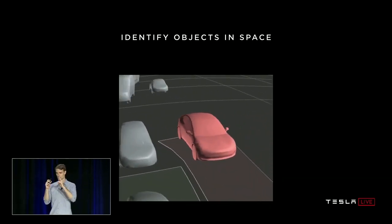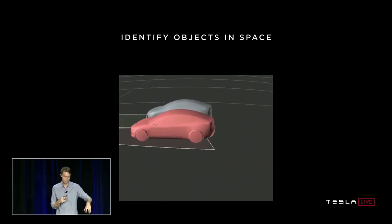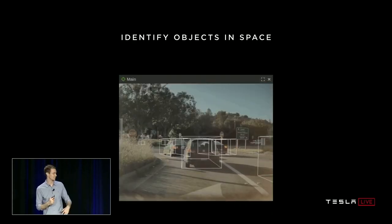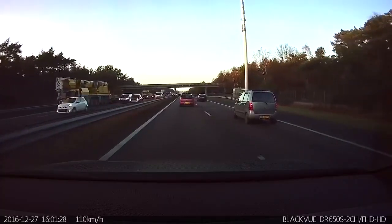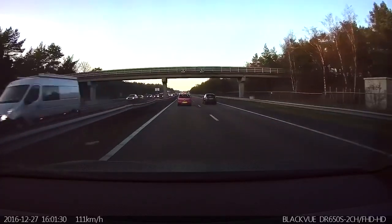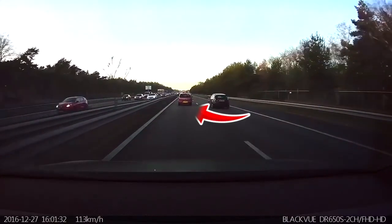This is actually the output of one of the debugging tools the team uses every day to understand what the world looks like. Now, in the beginning of this video where you saw the clip where the car stopped before you even noticed there was an accident — it was using its forward-facing radar to bounce a signal underneath the car in front of it. It was looking two cars ahead and was able to see that something that looked like a vehicle had completely stopped. When it knows that a vehicle is completely stopped, it knows it needs to stop as well, otherwise it'll crash into it.